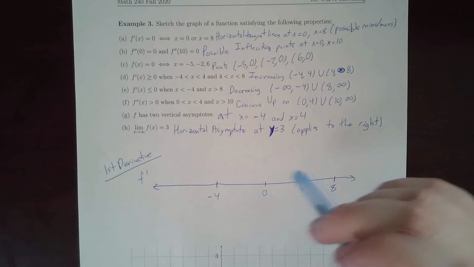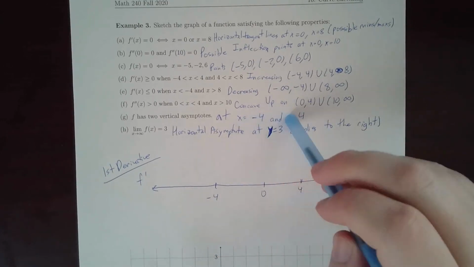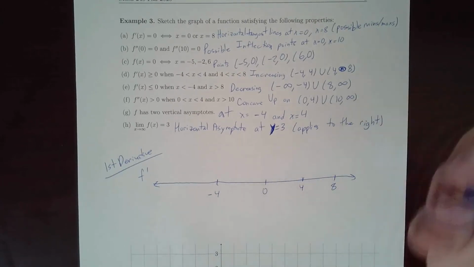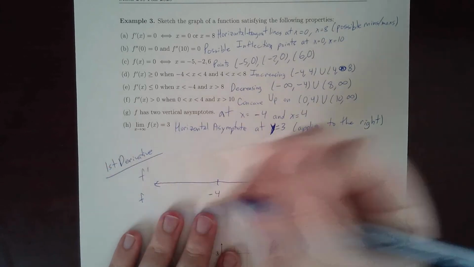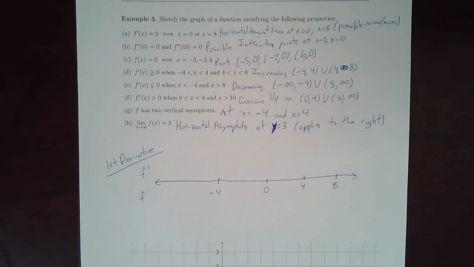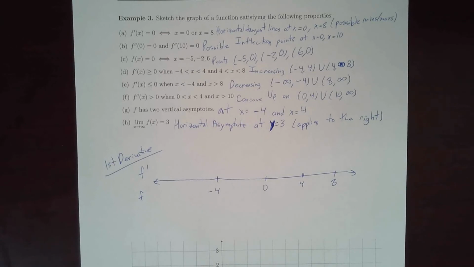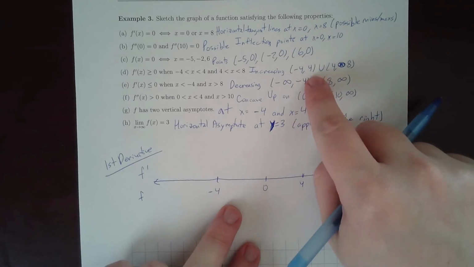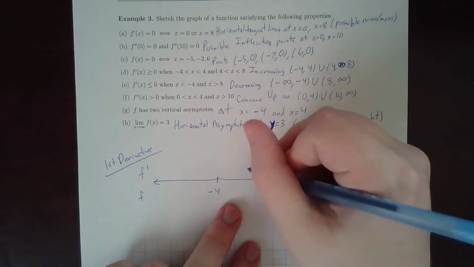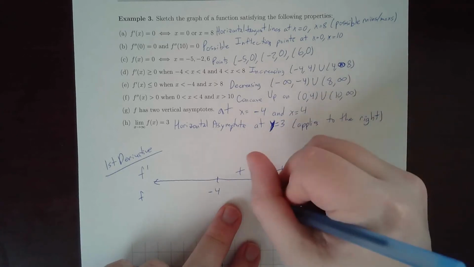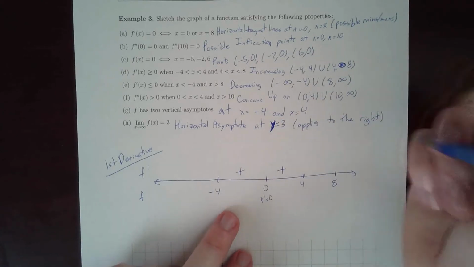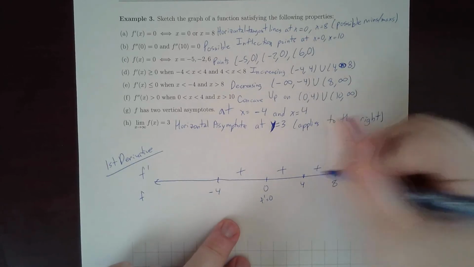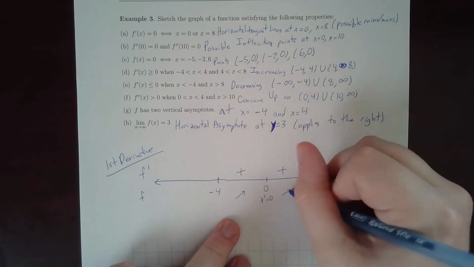We also know that we have vertical asymptotes at x equals -4 and x equals 4. So again, these are places in our domain we'll need to worry about. So again, we can pick some things we know. We know that we are increasing on -4 to 4. So that means we are going up here and up here, even though we know that the derivative here is 0. That means this is not going to be a min or max. We also know that when we're going from 4 to 8, we are increasing. So all of these places we are going up.